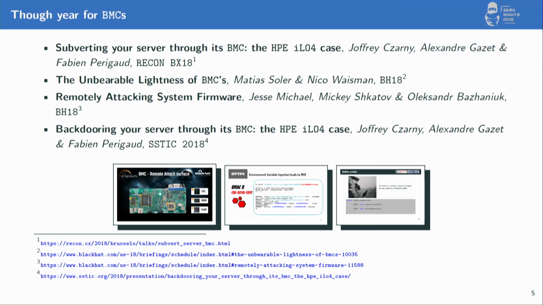This year has been the year of the BMC. There are a lot of presentations around BMC. Some people published during Black Hat: a guy from Immunity introduced a lot of vulnerabilities in BMCs from Dell, DRAC, and also HP iLO, ourselves, and the people from Eclypsium also presented some work on the Supermicro BMC. There is also our work, published in the beginning and in the middle of the year, about how we can compromise the web server and also the firmware.